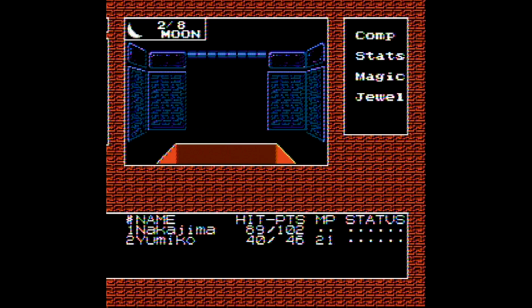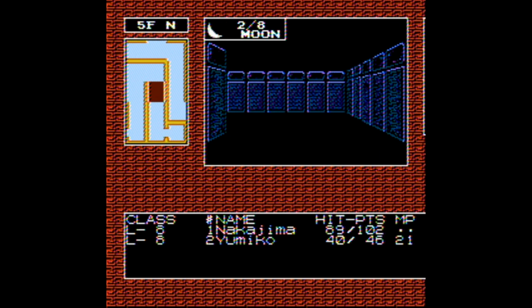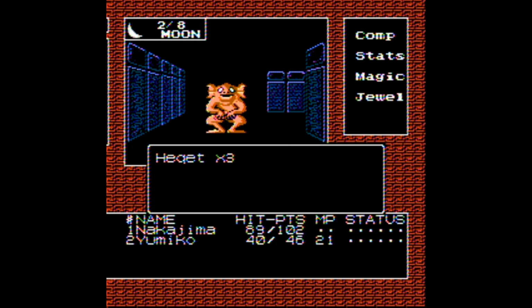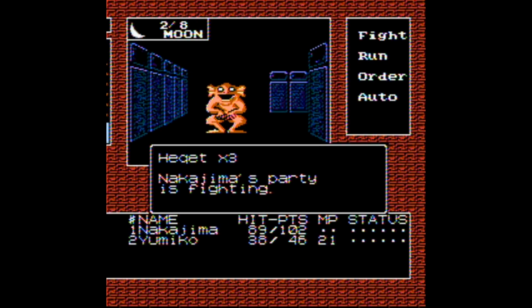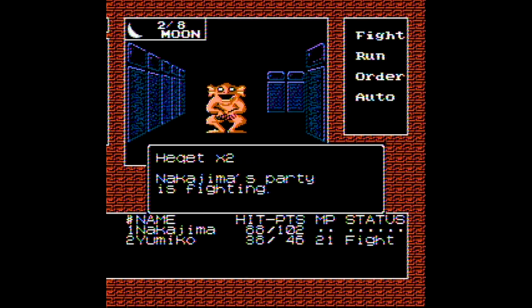There's another flight of stairs, but I don't think we're ready to go down the stairs just yet. Because it looks like there's some stuff up that way that we haven't seen. Oh. More Hecates. This is all just experience. You know, money and experience. That's what you need to get by in the world. Even when you're in the Tower of Daedalus.